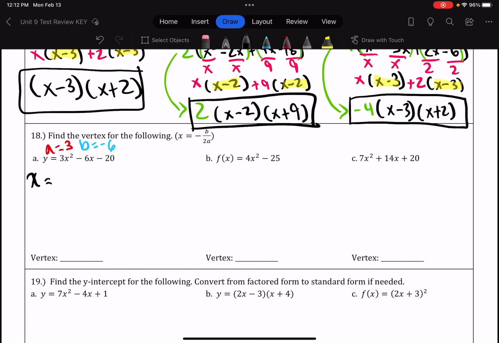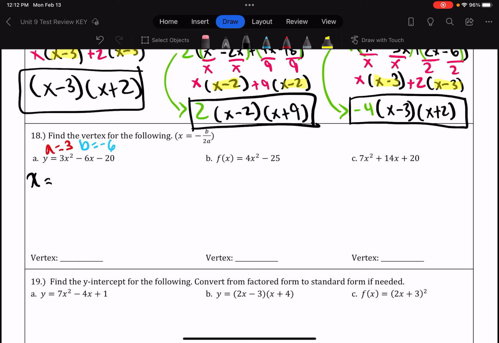I then can use my axis of symmetry formula to find my x value. This is also going to help us find, of course, the axis of symmetry is that line that splits my parabola in two. But this is also the x value of the vertex. So once we find x, we can substitute its value into the initial formula to then evaluate our output or our y value for our vertex.